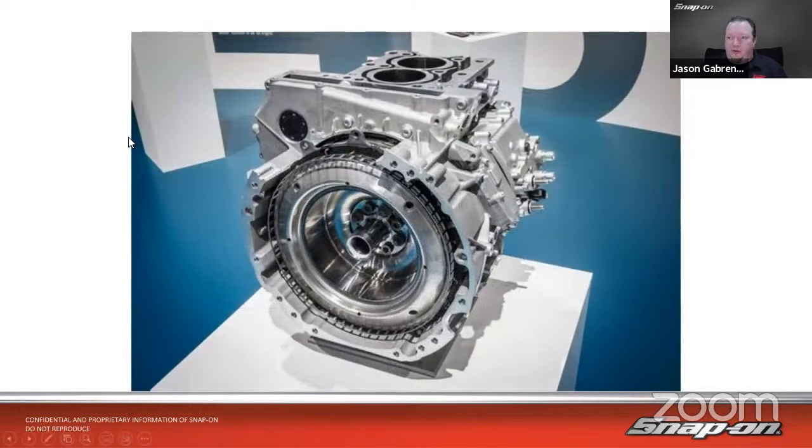There's a little closer view of it in the vehicle. So the control modules here on the side, you can see there's some coolant connectors as well as the electrical connectors. And then it's in here. It's like a stator ring assembly. It's both a starter and a generator, depending on what mode the vehicle's in.